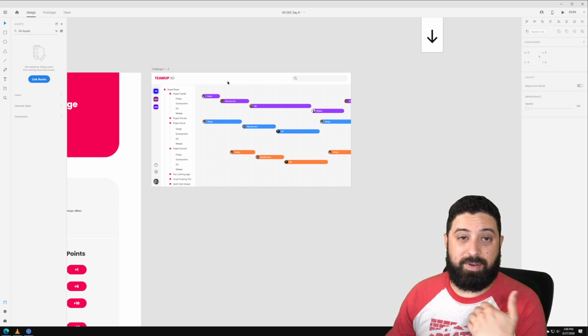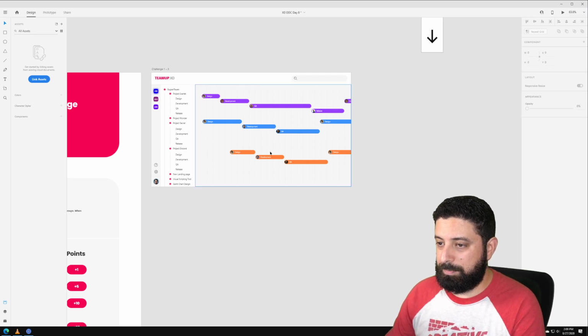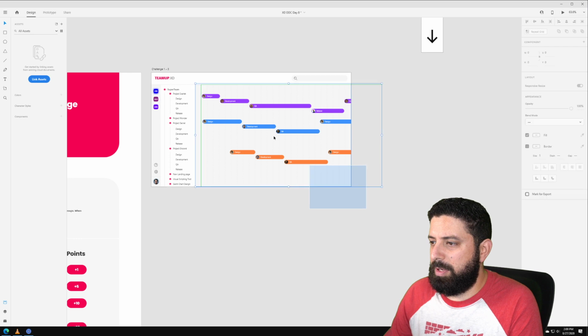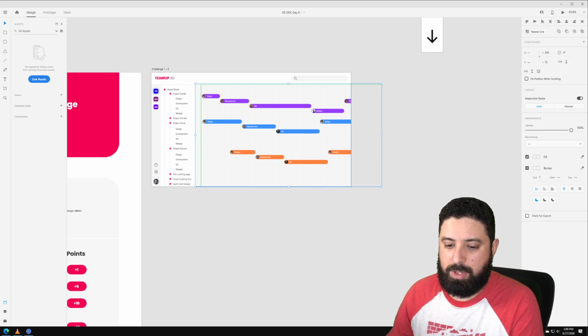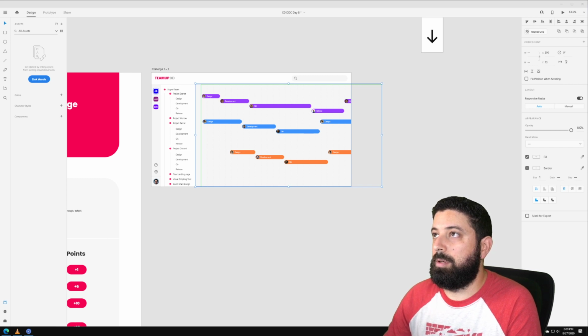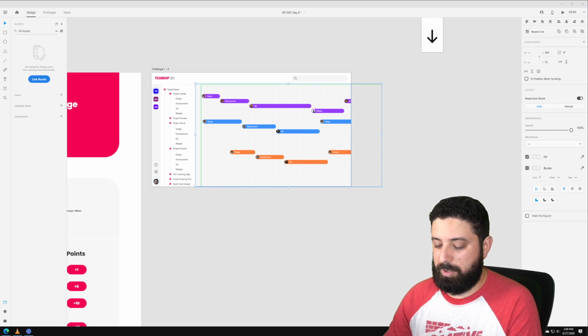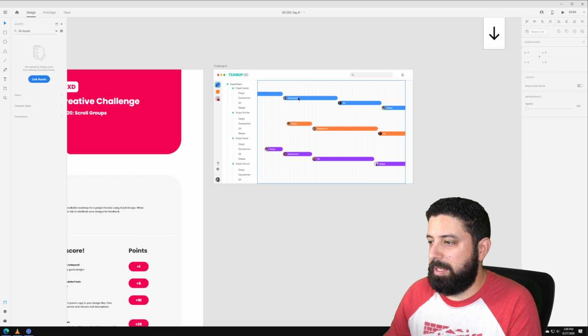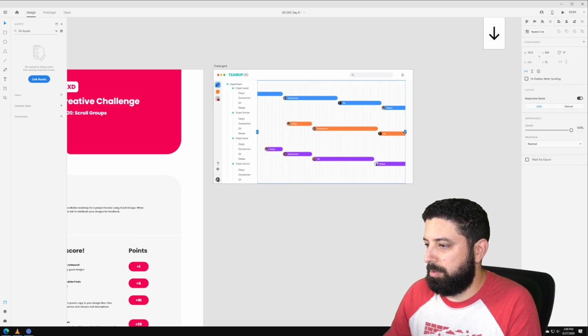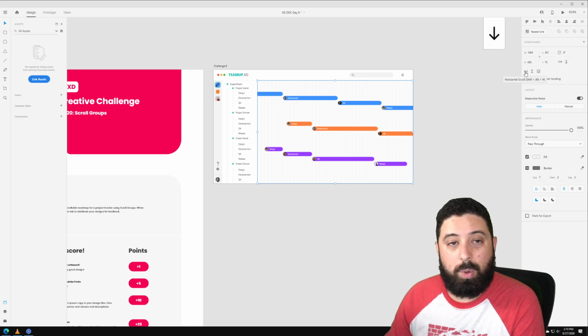Perfect. Okay, so now I've got a lot more area to scroll through. What I want to do is create this to be a scroll group. Let me grab one of my other files. Got this right here, my original wire, replace this. All right, so what I can do now is grab this group, and I'm literally just going to click this button here, and this is going to say horizontal scroll.